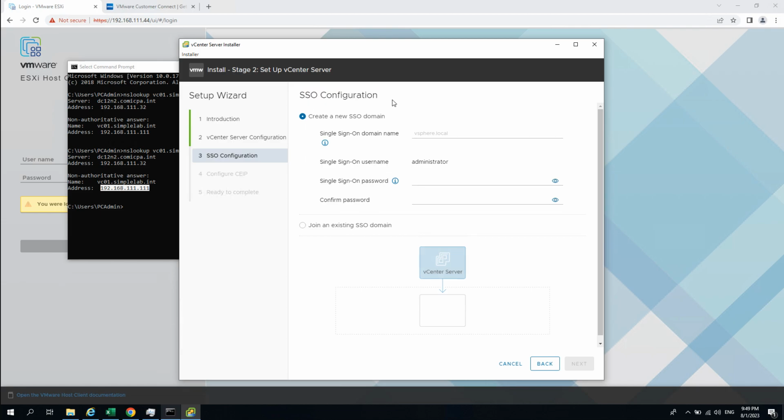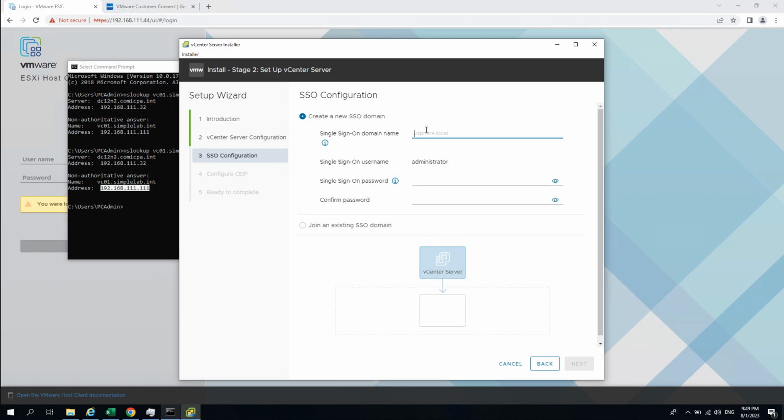So we have to create an SSO domain. Most users will use vsphere.local, but I don't like to use vsphere.local because I want to avoid .local domains as much as possible.